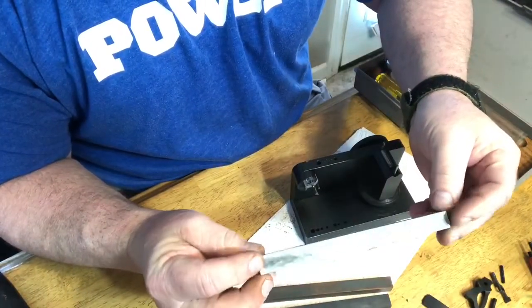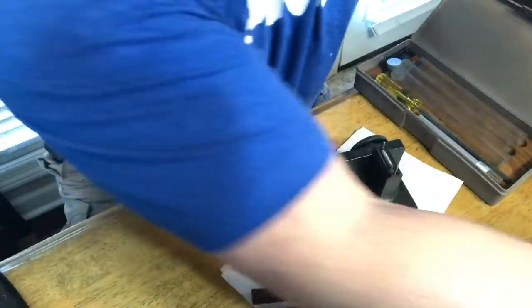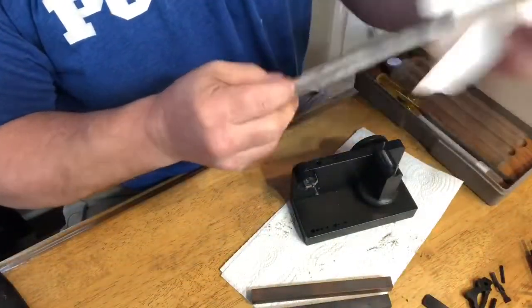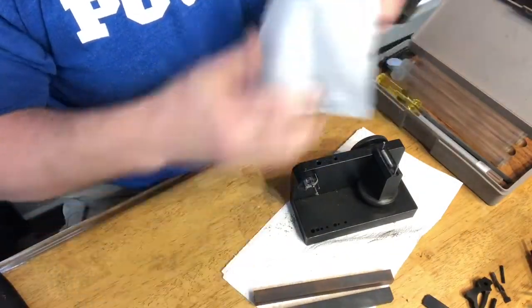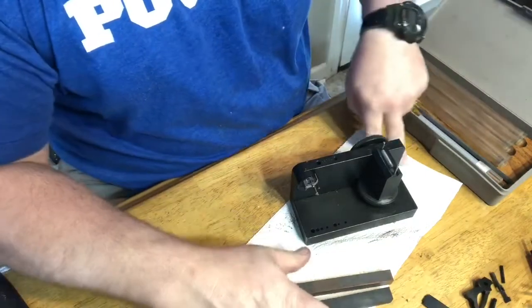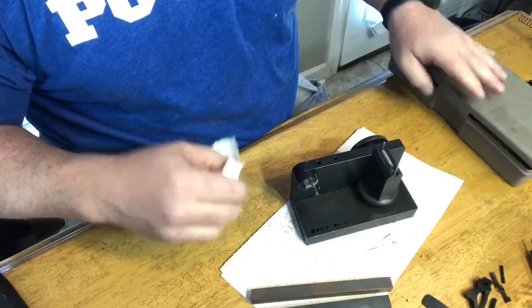This is a ceramic stone. I'd rather have a hard Arkansas stone, but this ceramic stone works just fine. Just remember, don't use oil on your ceramic stones. Now, you can use oil on your other stones, but not on your ceramic stones. It'll ruin them. So you only use water on your ceramic stones.